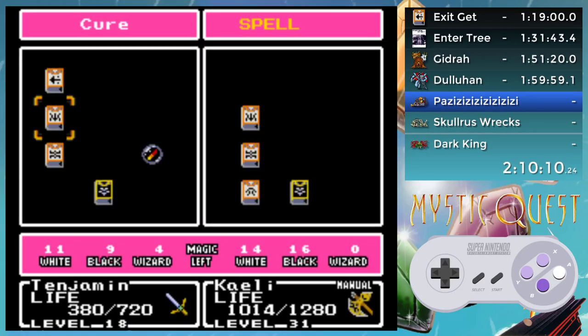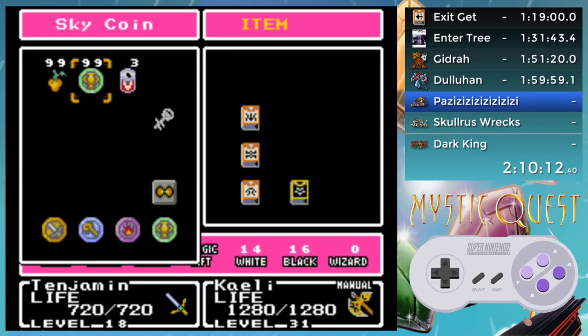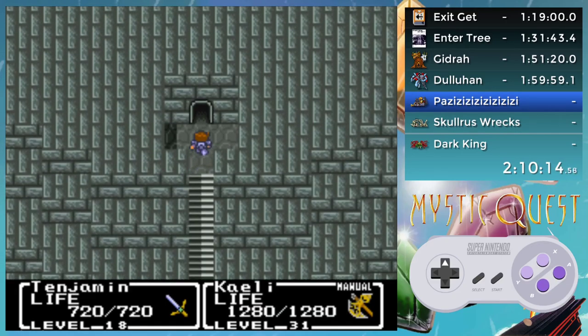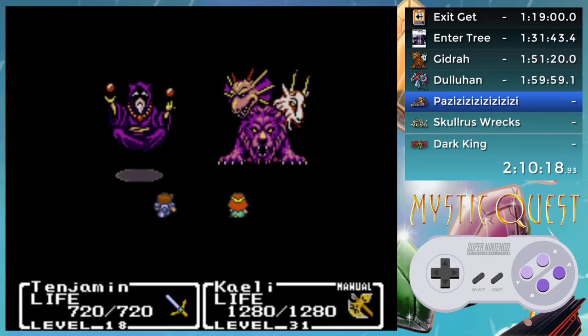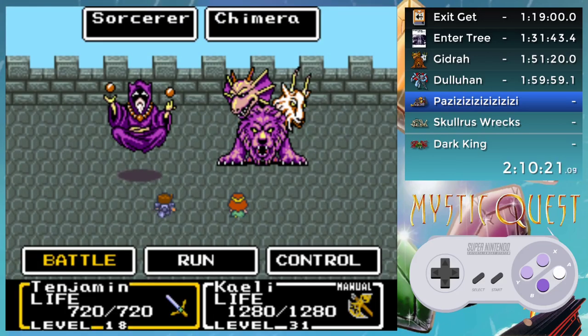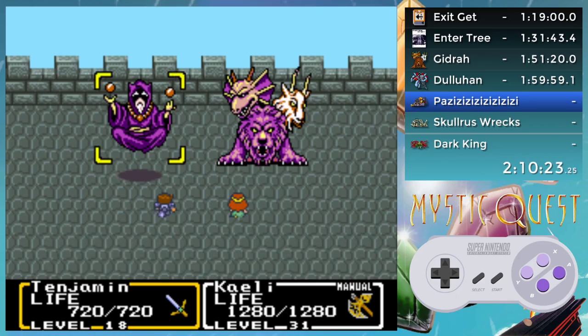Alright. I like to seed after this hallway. You can still afford to do a few more fights, but I think if you get a floor 6, then you're set up until you have to fight Pazuzu.